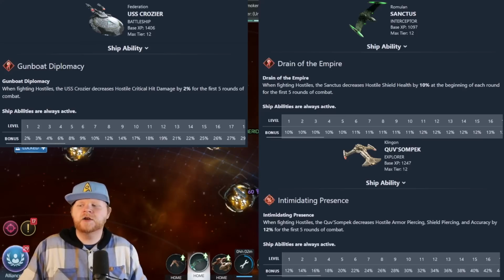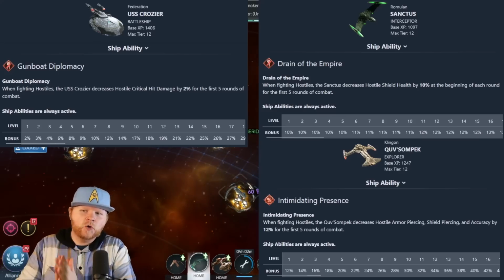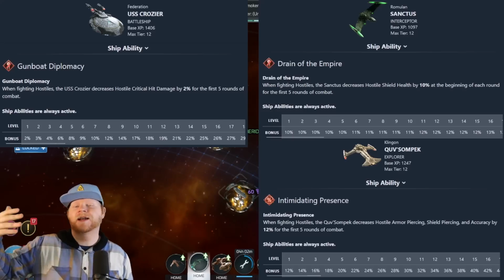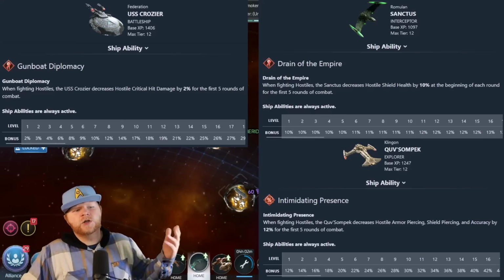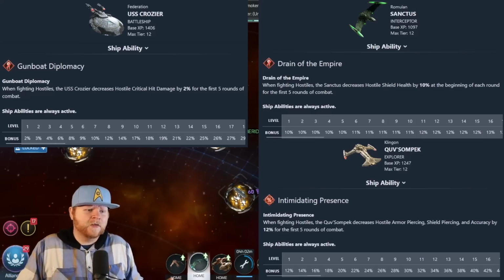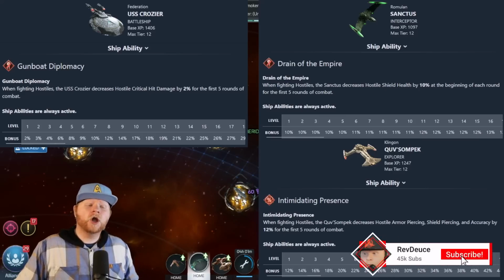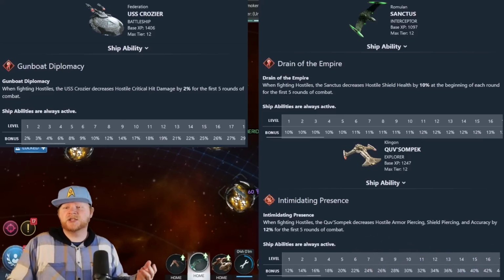But, for example, take a look at the Crozier's ability right there at the top. Decreases hostile critical hit damage by 2% the first 5 rounds. Now, that does scale up, as you see. That's what the bar at the top is. So if you had a level 10 Crozier, then that would be 17%. But the key is, do you actually have a ton of power there, value there? As in, do you actually end up having a lot of hostiles that are overloaded in crits? Well, currently not really. Now that doesn't mean it doesn't exist or can't happen, but that is just not really prevalent in the game.